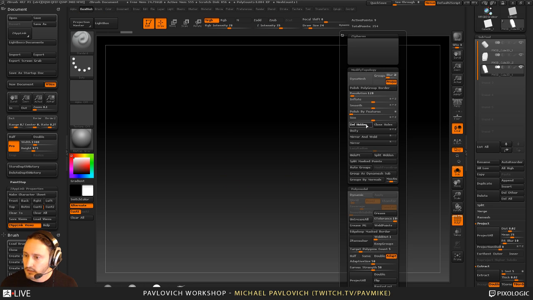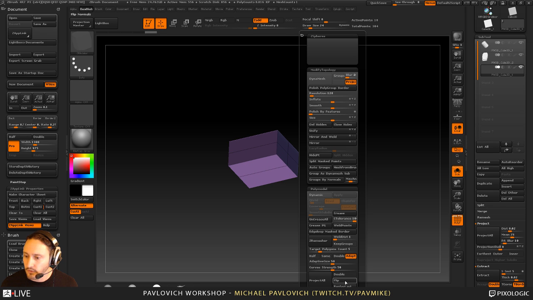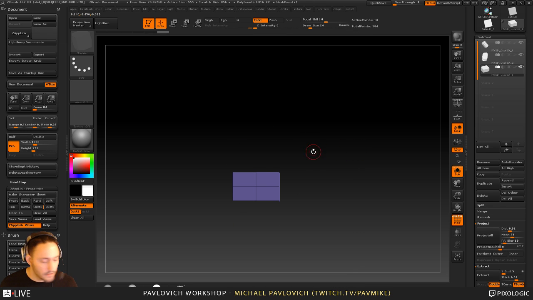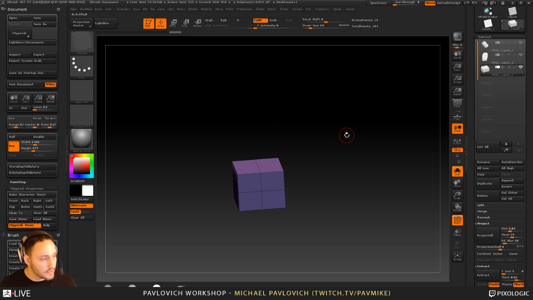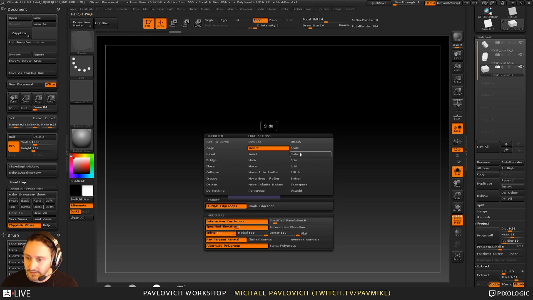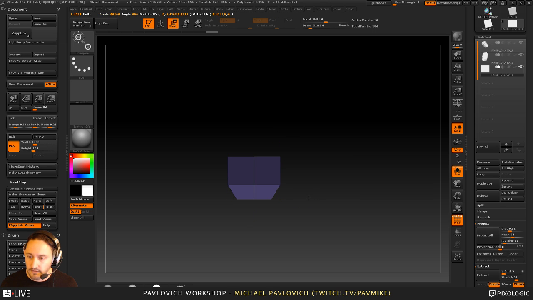And I'm just going to get rid of all this junk. Delete hidden. I'm just going to do a Q mesh, polygroup all, pull this through. We'll go ahead and flip. Now this one's going to be a little more square, like so. And now it's going to be square, and then let's just do a quick slide, edge loop complete.